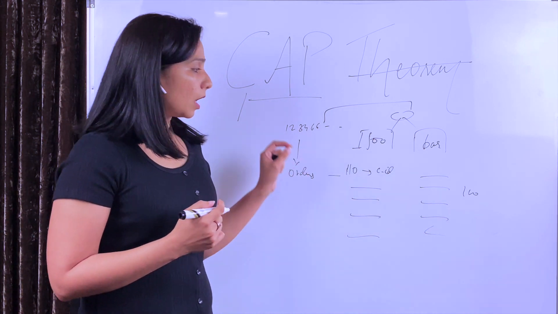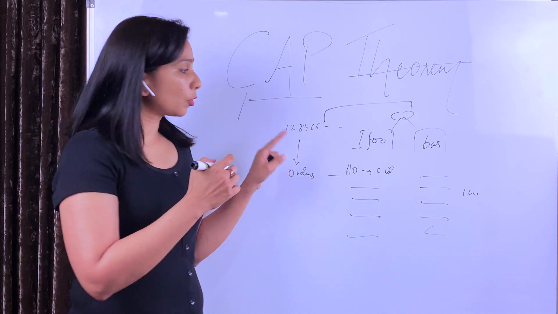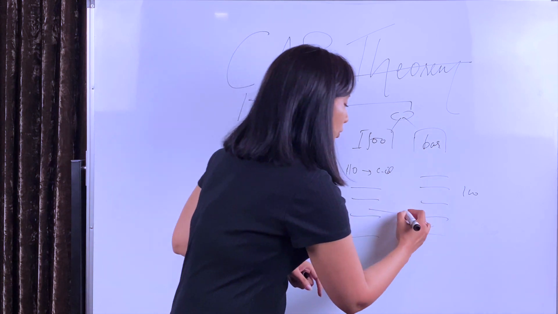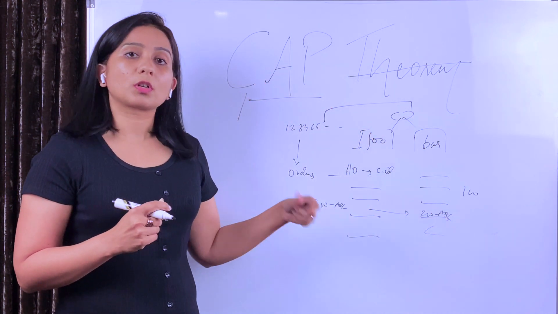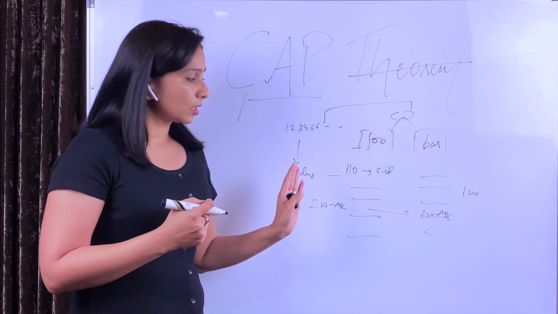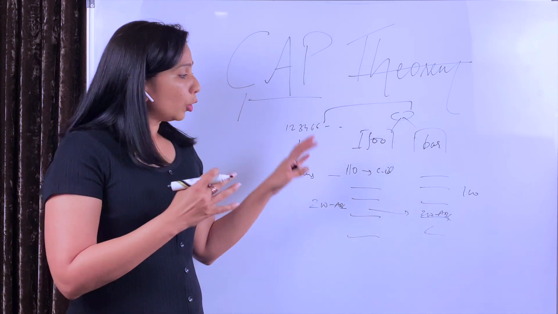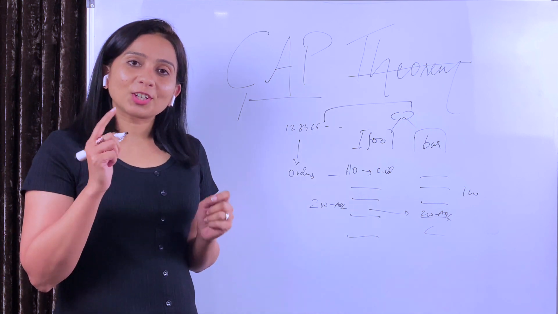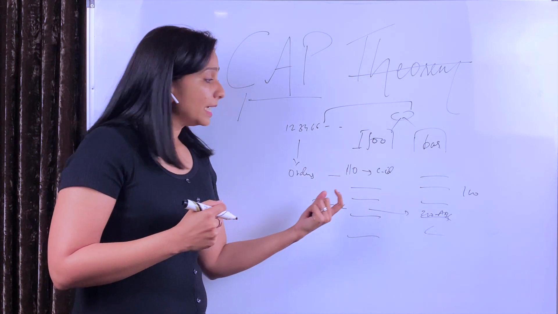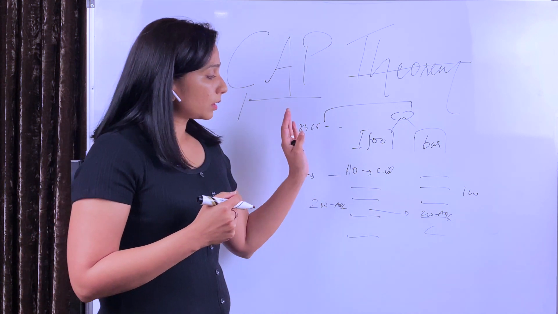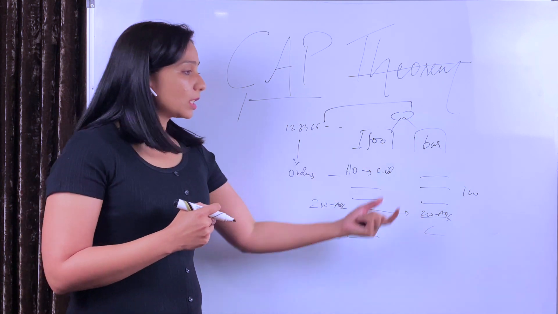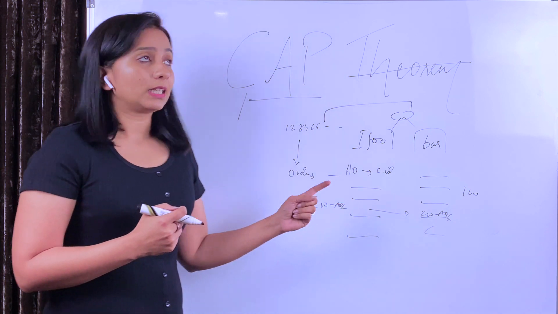Now you have to figure out some way to have consistency between you and your partner. You decide that whenever a call comes to you, you are going to note down that order and you are also going to tell your partner to note down the same order. Whenever the next call comes, no matter wherever the call is routed to, whether to you or to your partner, since you are transferring your orders to each other before confirming the orders, both of you have the same copies of the orders. Can you recall something from the replication video? This is replication. You are replicating the data synchronously. This is how you maintain consistency, and this is the consistency that CAP theorem talks about.